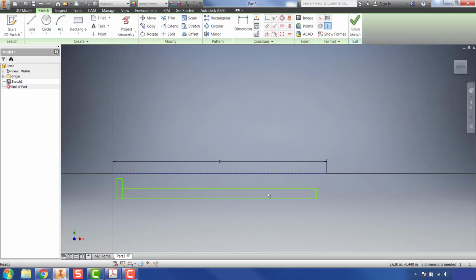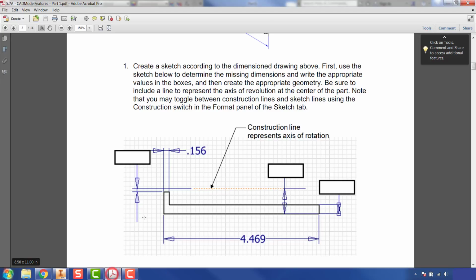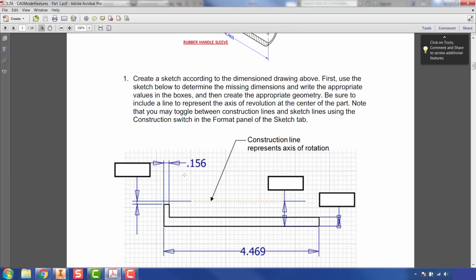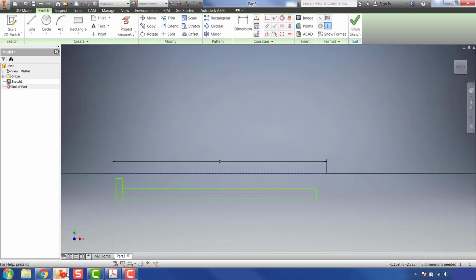So the next thing I'm going to do is go in and add all my dimensions. If I go back and take a look at my part, I know this dimension here was my 0.1875 divided by 2. So I'm going to go ahead and add that dimension first. So I'm going to grab my dimension command. I'm going to dimension from that rotation axis to the top of this rectangle. And I know that's 0.1875 divided by 2. Might as well let Inventor do the math for you. And I know that's 0.09, and it's actually 0.09375. Inventor rounds this up a little bit.